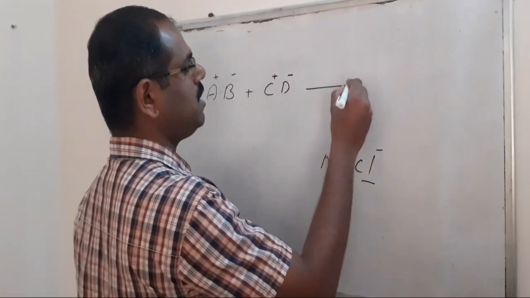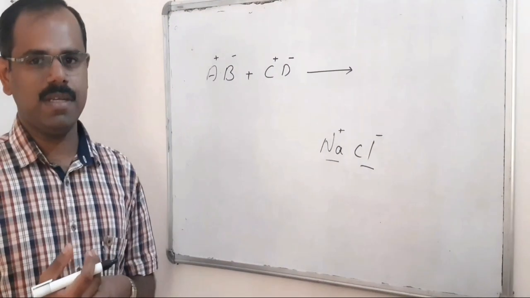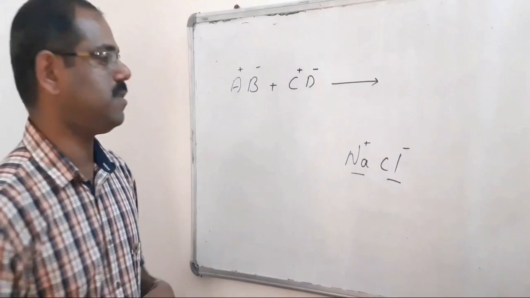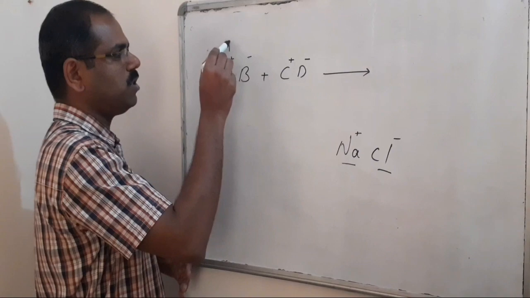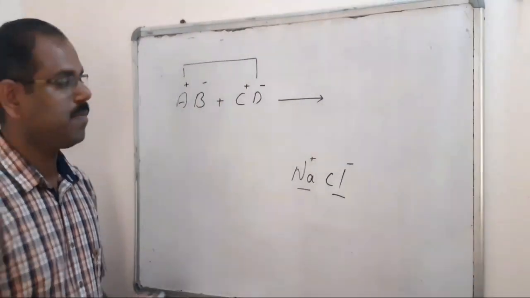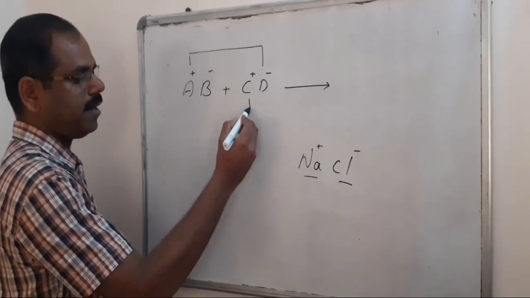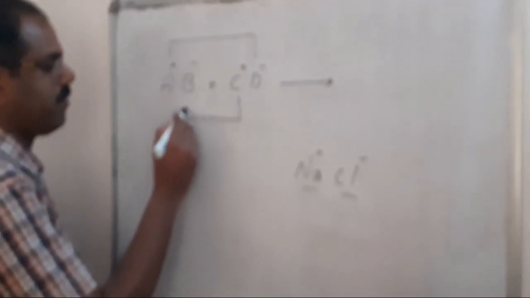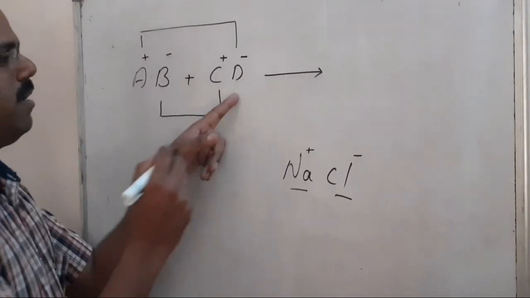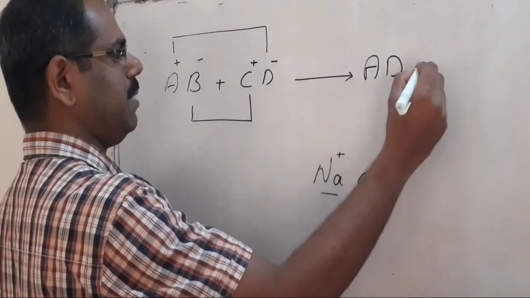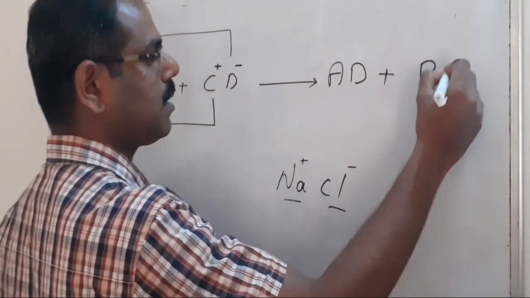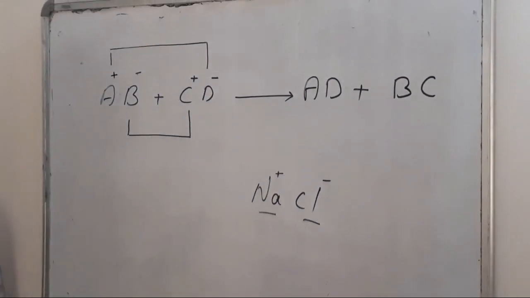So when they react with each other, two times the displacement takes place. That's called a double displacement. Two ions are getting displaced. The positive one reacts with the negative one of the next compound, and the positive of the other one reacts with the negative of the first one. So what are the products? You see A and D, AD, plus CB, which means BC. Such a way it can be represented.